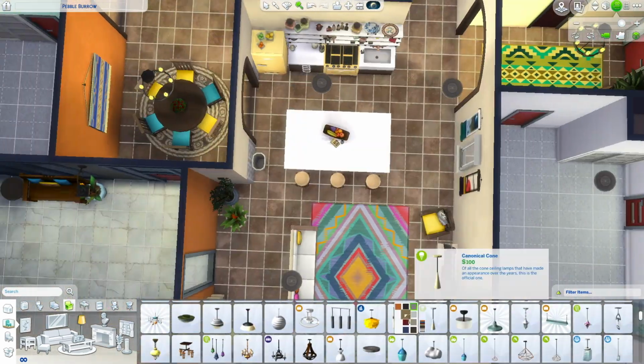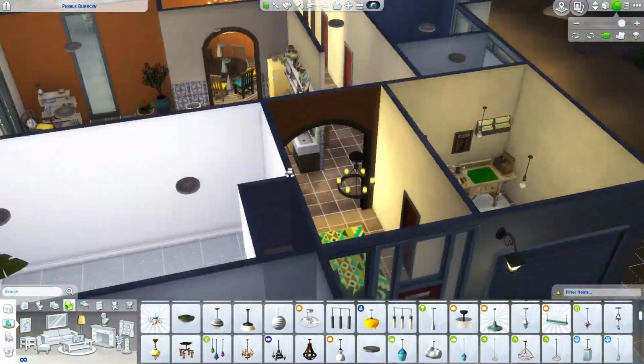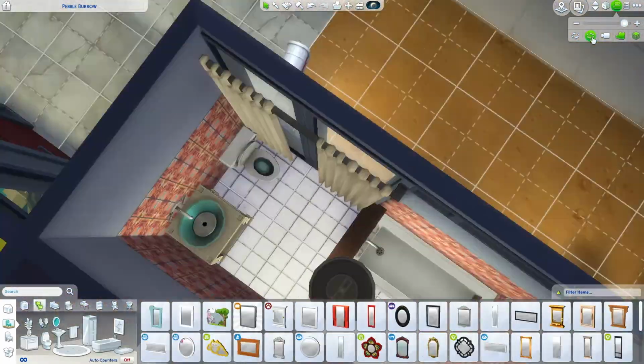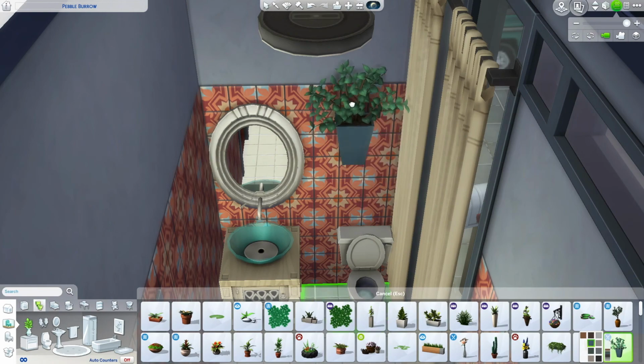Which, I guess, is a fun fact. But I really do love the tiles. That is one of my favorite swatches that we have right now, especially for bathrooms and kitchens. I just think it's really awesome, so I do like to use it whenever I can.